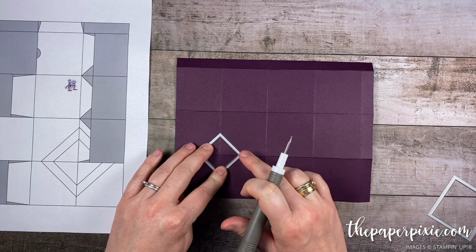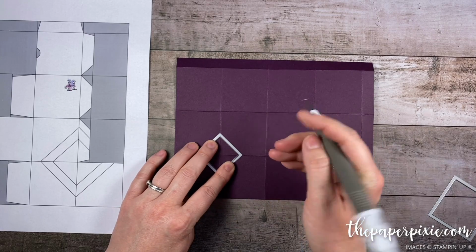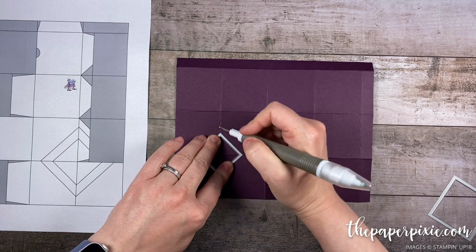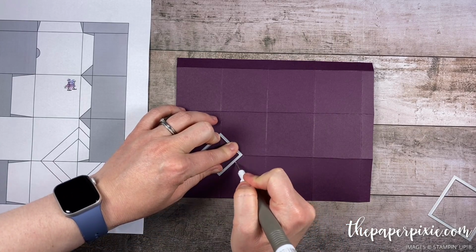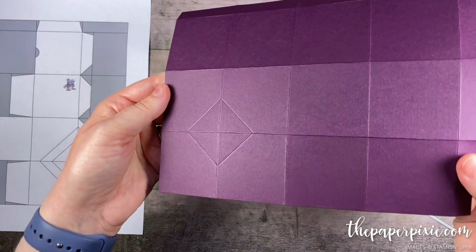You could use some washi tape to keep it in place, but I've got the stylus end to my Take Your Pick tool. You could also use the stylus from the Simply Scored, and I'm just going to score right along that square. We're going to go all the way around. And you'll see we've got that square there.